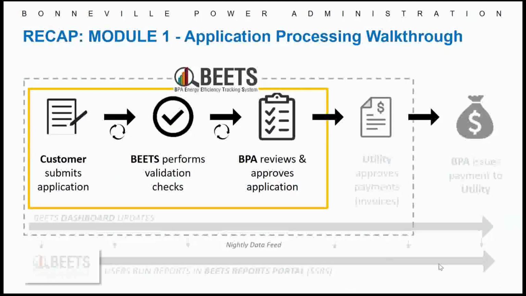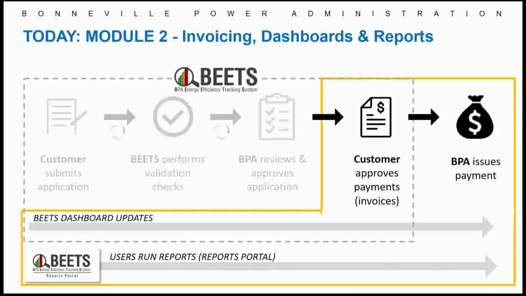Then that application is passed on to what we are talking about today, Module 2. Now that you've gotten approval from Bonneville on your projects and applications, you can go in and say, now I'm ready to actually request a payment from Bonneville. And that is the invoice process. You'll see today it's very streamlined. It's a very quick process, but it is a deviation from our current process, and Melissa will talk a little bit about that. Once you submit that invoice, it connects with Bonneville's financial systems, and the financial system says, Department of Treasury, please go pay this customer, the same way it does today. Melissa will also talk about how it may actually occur a bit faster.